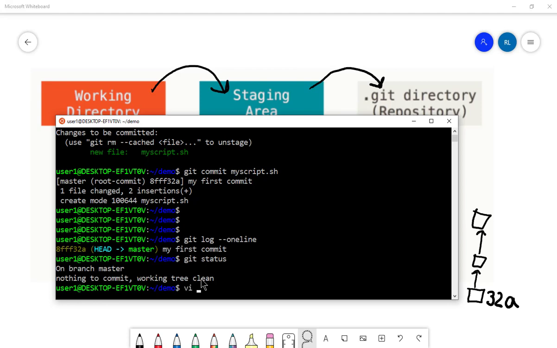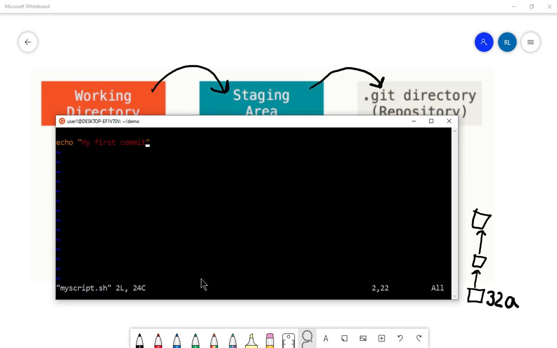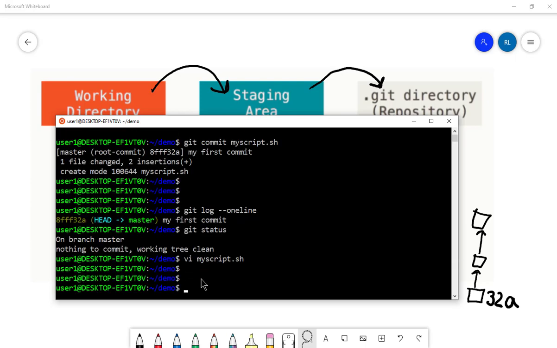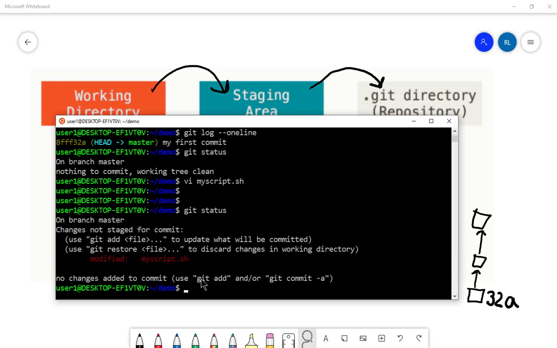Now if we go back into our script and add my second commit, and do a git status, it shows modified. Earlier it showed untracked. There's a bit of a nuance there, but for all intents and purposes, whether it's untracked or modified, we're in our working directory, which is where we started.